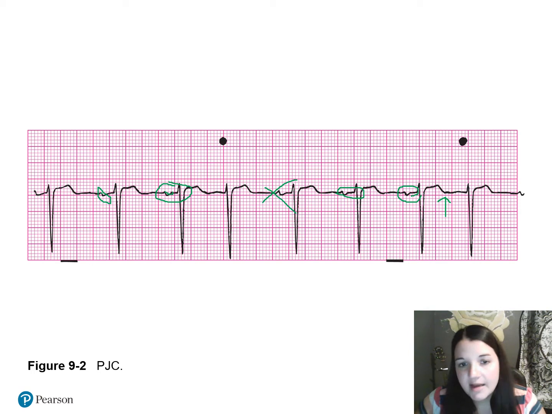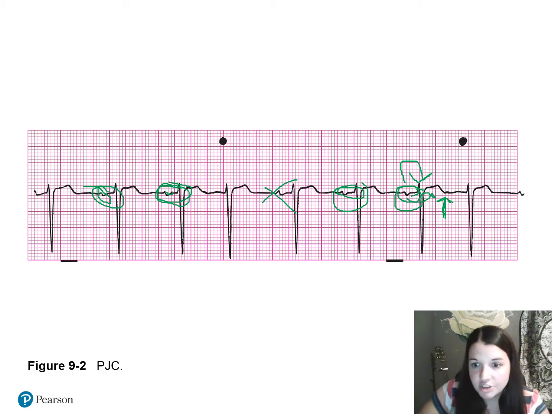So if all of my P waves on this strip looked like this last one where I have the arrow, then it might fool me and make me think that this rhythm is coming from the atria. But I have all of these negative P waves, and if I have a negative P wave, that tells me that rhythm is coming from the AV junction. Now, if that P wave is negative before the QRS, I am coming from a high AV impulse. But if that P wave was after that QRS, I would be coming from a low AV junction impulse.